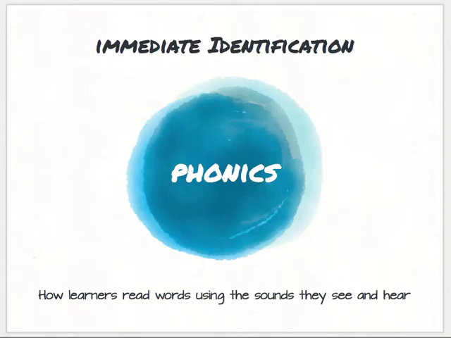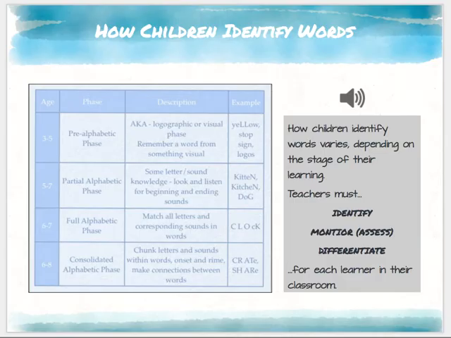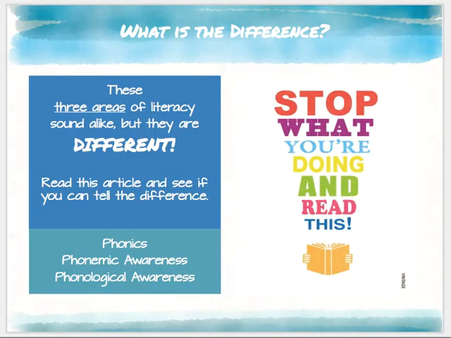We'll move there into our instruction on immediate identification, and we're looking at phonics. And this is a topic that is very closely related to phonemic awareness. Click on your speaker button, and I will discuss with you how children identify words through their phases and ages. Then we will discuss the differences between phonics, phonemic awareness, and phonological awareness.